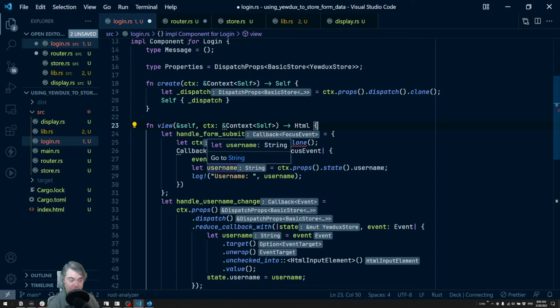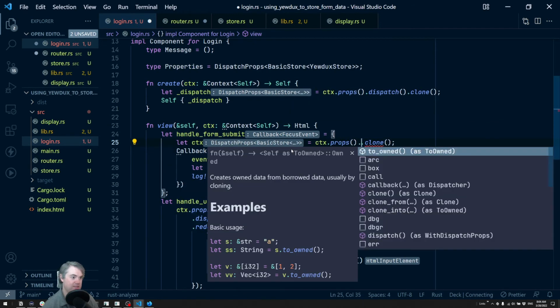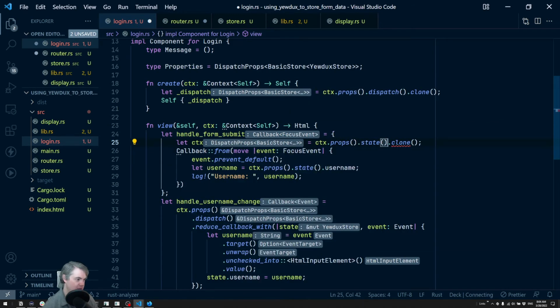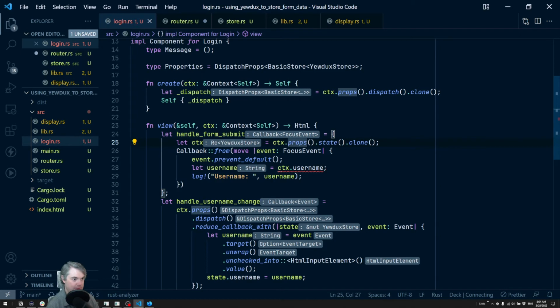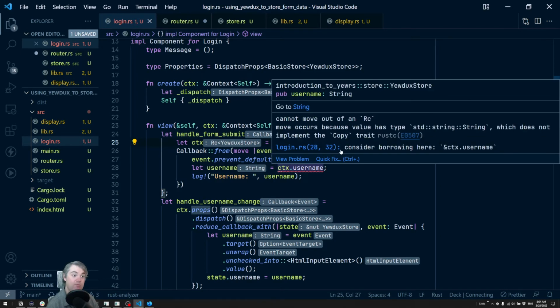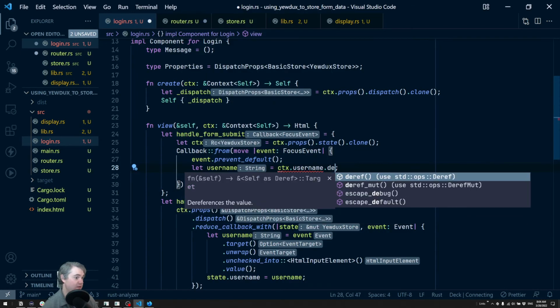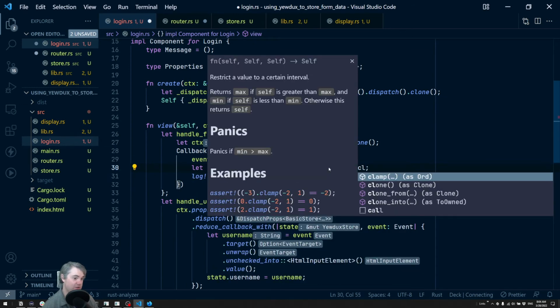Otherwise, we can just use our reducer to access the store again. So let's do a context. Context doesn't want us to clone that. We can try props.state, clone that, which means that we can just go straight to username. Cannot move out of an Rc. I don't want to. I want to deref and then clone.